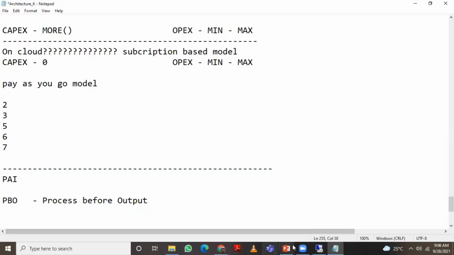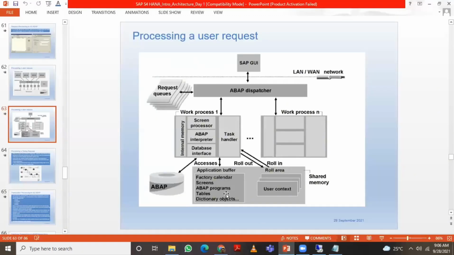Listen to me carefully. Like this, if the user is interacting with the DB 10 times, 20 times, 40 times within the transaction, you are in ST03 or ST02, multiple times you are contacting the DB. The screen interpreter takes the values from the user and gives us the reply. That means it goes to the database, the values will be stored in the database, and the reply will be displayed to you. Like this, even 100 times, the screen interpreter will take care of your job.